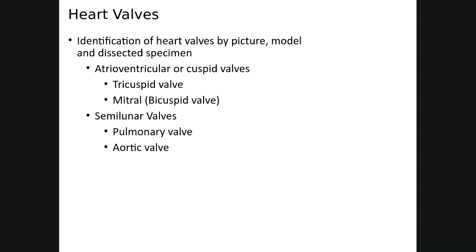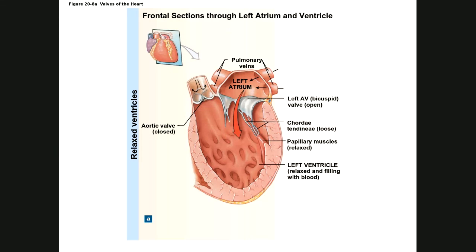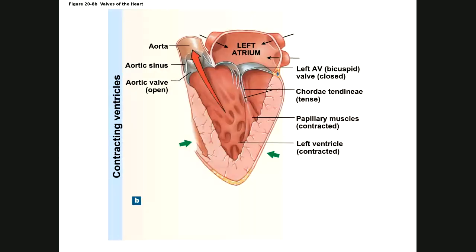And then you want to make sure you have a good understanding of the different heart valves. I talk a lot about these in the lecture. So the tricuspid and bicuspid and the pulmonary and aortic semilunar valves as well, and be able to identify those. And so we have some nice pictures here of the different valves as well, as seen on these different images that I've included. All right, there's another one, and then there's the last one.